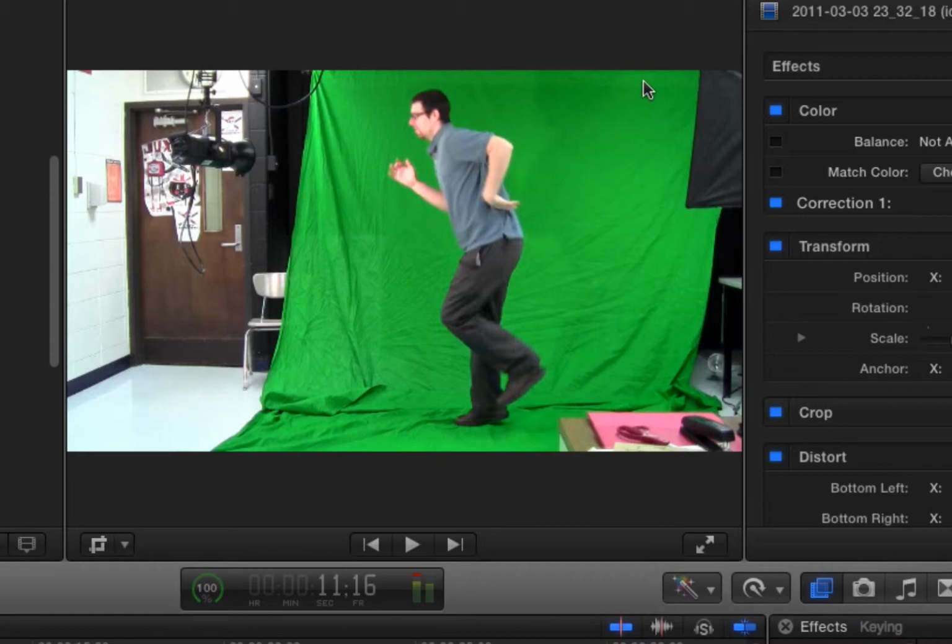What else? Look at the green screen itself. What else do you think could be problematic with the green screen? Yeah, it's on an angle, which is going to make cropping hard. What else? It is terrible. Look how folded it is. All those shadows and stuff are going to make it very difficult for you to green screen out. When you film green screen, you do need to make sure that you don't wear green that day, otherwise you're going to be missing parts of your body when you green screen. So that's one thing to think about.